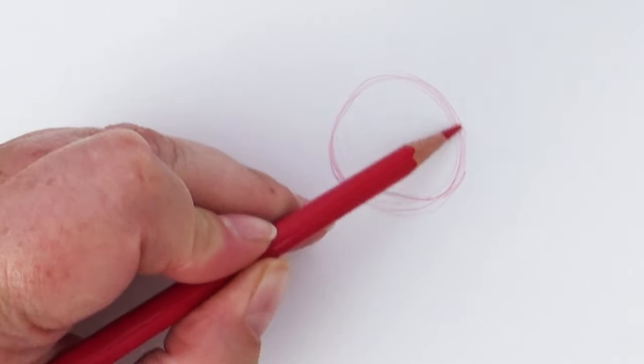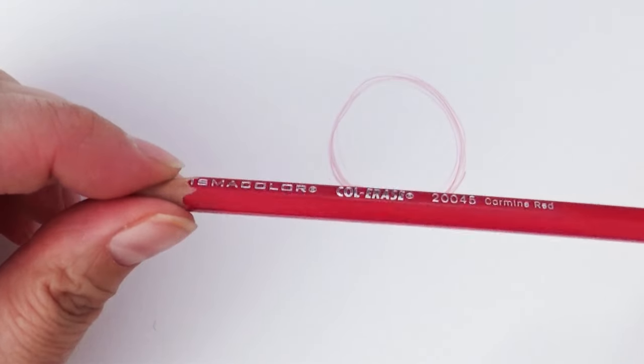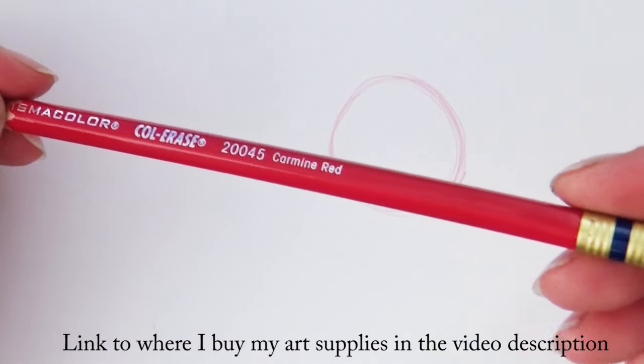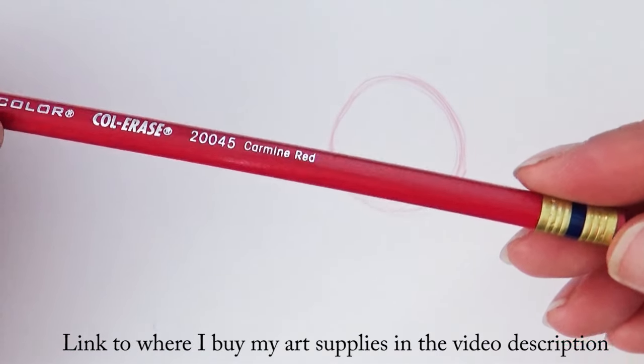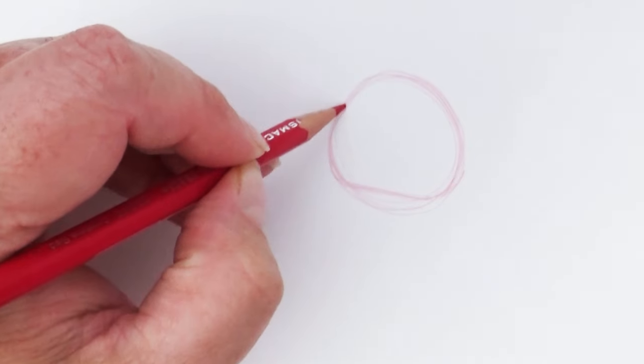I'm also using a pencil that I can erase. So this is a Prismacolor Cool Erase color pencil, which allows me to erase. Not all color pencils are erasable, so you want to check into that. But I'm going to create this shape.